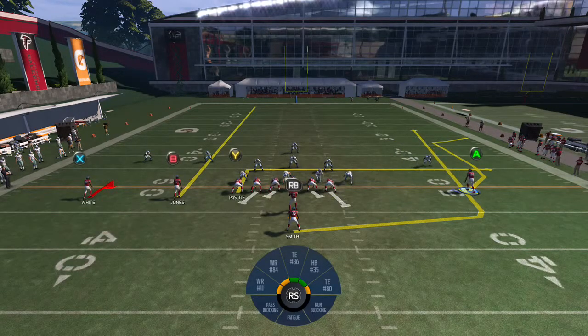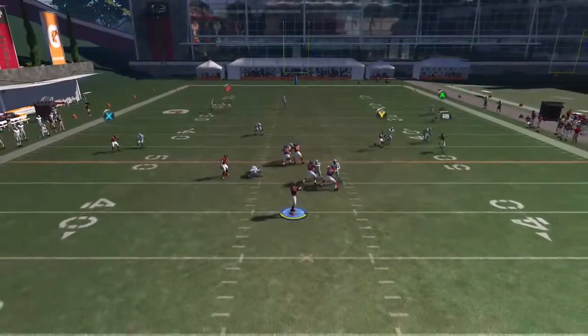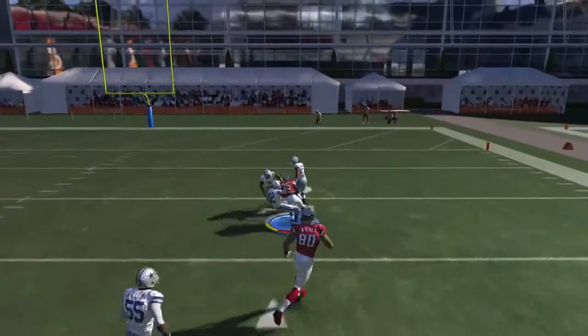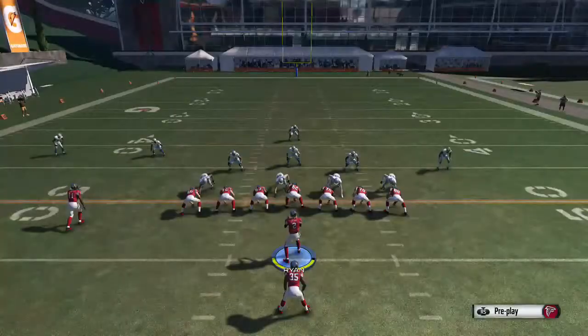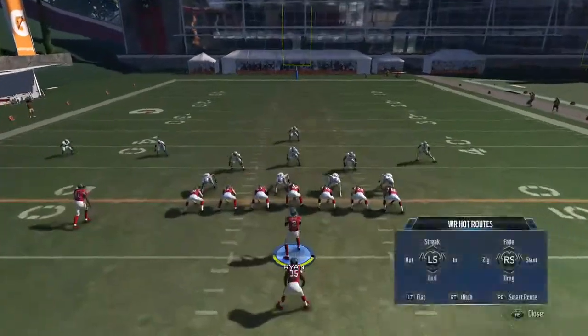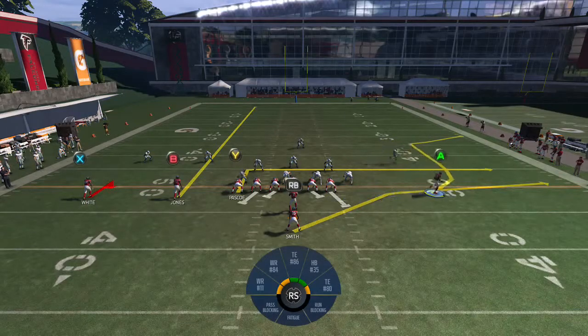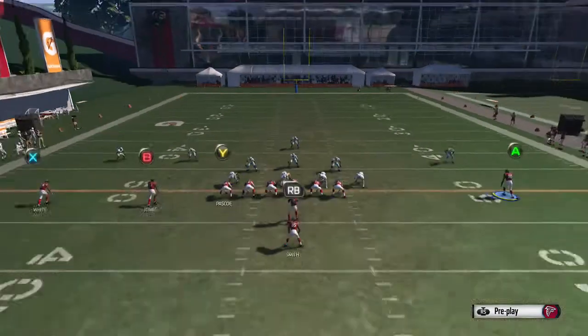But the other way you can throw this is basically to go ahead, put this RB like this, and when he passes that guy, lead it in on a bullet and let him do the rest. That is definitely the safer throw against all coverages, but against this coverage, let me show it again to you why it works after I do it. Against 3-4 or 4-3, cover 3s, cover 4s.